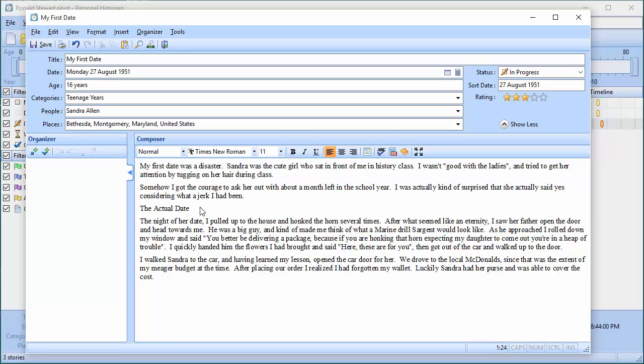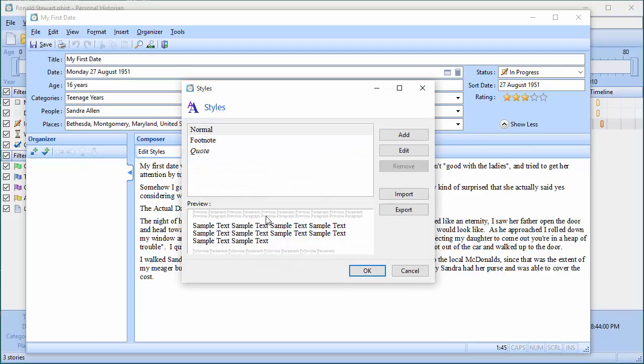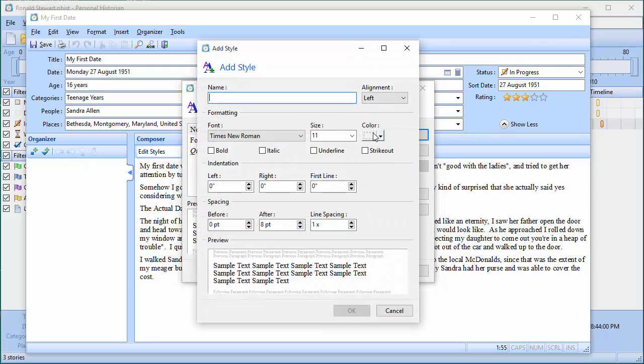And then if I decide I don't quite like the way it is and I need to change it, I have to go into every single one of those stories and make that change back into the header that I used. So rather than do that, I'm going to go into the styles and I'm going to say edit styles. Edit styles will let me add a new style. It'll let me also, as I showed before, edit any of the existing styles or remove styles. So I'm going to add a style, and this style is going to be called header. I can call it whatever I want, but that's the name I'm going to use here.